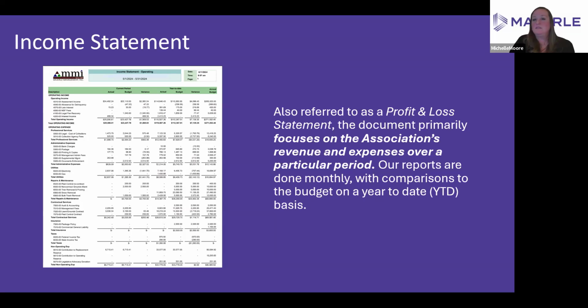This is also where you can find, the other thing I'd point out, you can generally see if something's been misclassified. If you see something in a line item where nothing's budgeted, it could be that it was recorded incorrectly and we need to go back and reclassify it. And it's easier to catch that now, when that reporting period has just passed, as opposed to going back in January of the following year and trying to correct it for January of the previous year.